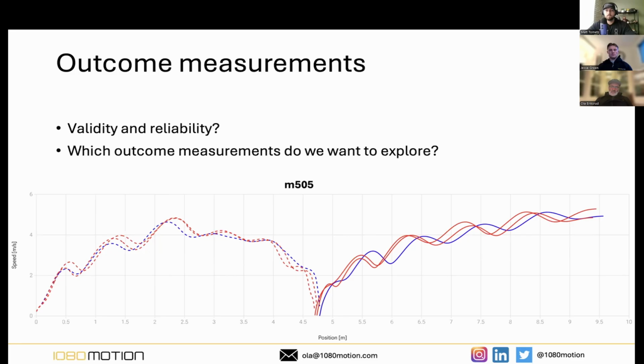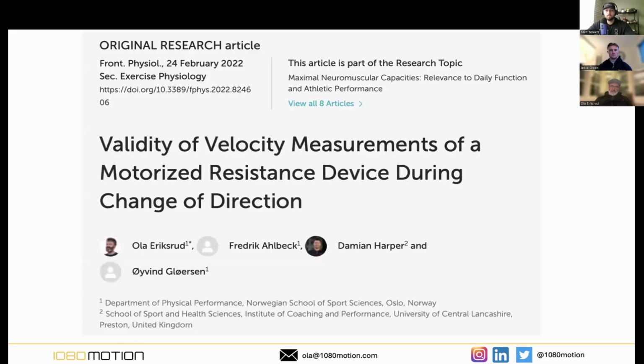So the first thing that we had to do is make sure that it's valid. So I'm not going to go through all the boring analysis that we did. They're not boring. I find them interesting. But if you want to read all this, and keep in mind, this is also on our homepage. And we try to update everything on our homepage and keep it updated with all the relevant science. And this one is open access, and you can go and read how we did it.